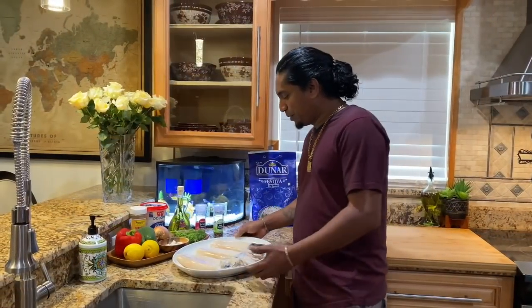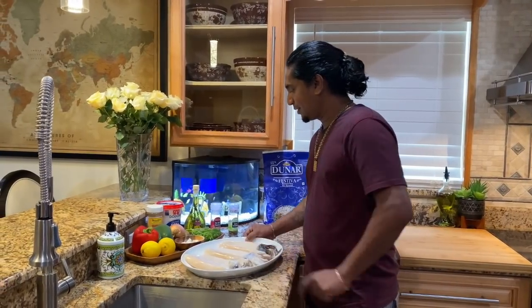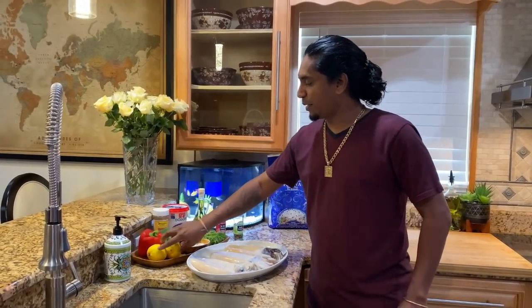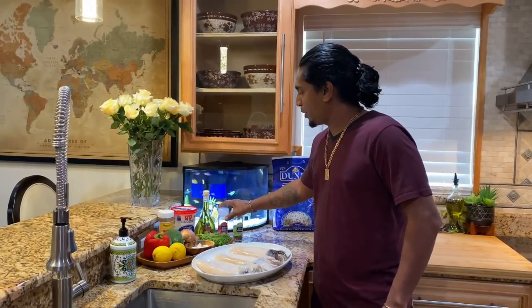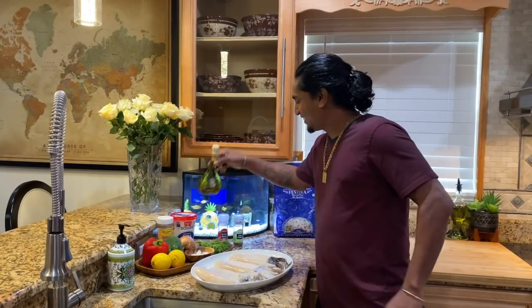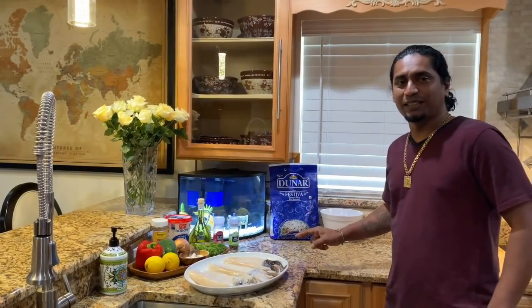So for today's meal, I have 3 squid, cleaned. I got some dill, garlic, onion, green pepper, red pepper, some lemon, feta cheese, salt, pepper, and we got some oil we brought back from Greece. How cool is that? And we got some basmati rice.